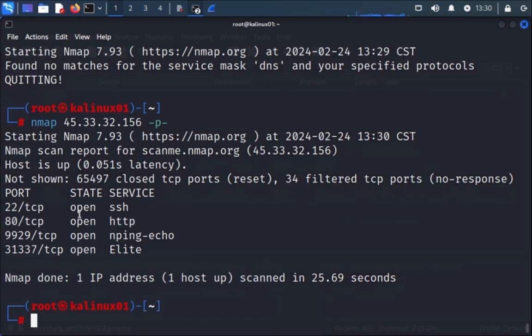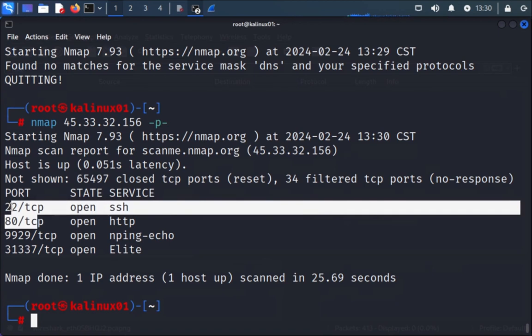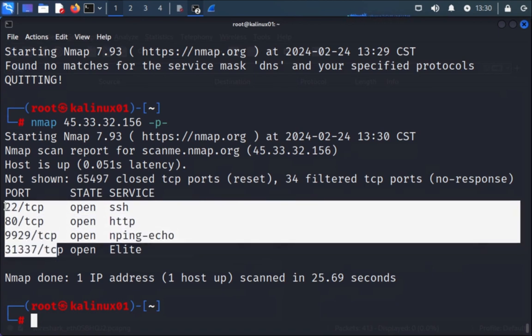So here you can see all the 65,535 ports scanned. Out of that, 65,497 ports are closed, and only the TCP ports are given here, because by default Nmap uses TCP SYN request packets to check.